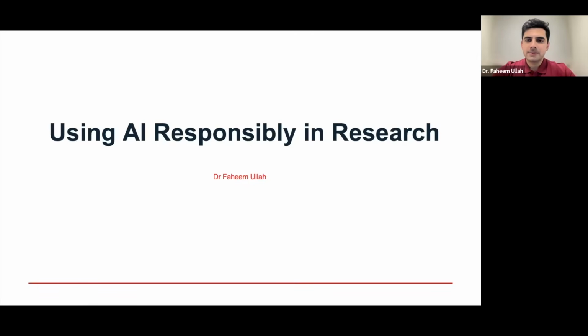The topic is using AI responsibly in research, right? So, as Deepak already mentioned, it is a topic that is very relevant these days, especially when there are so many AI tools in the boundary between what is ethical and what is not ethical. It is not very clear, it is somewhat blurred, especially for young researchers. It is even more confusing as to what we can do and what we cannot do.